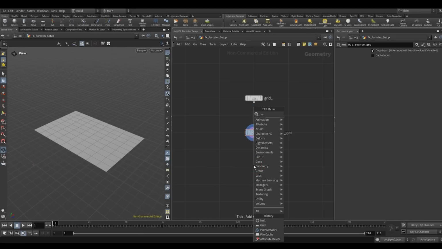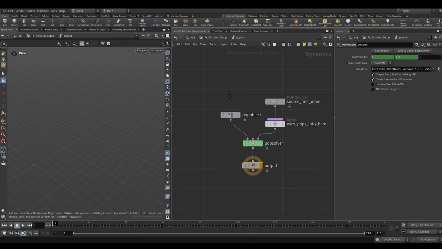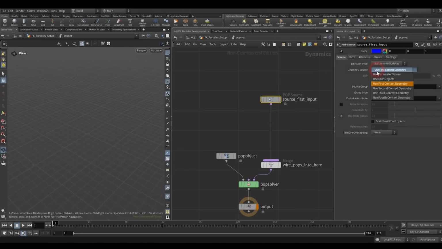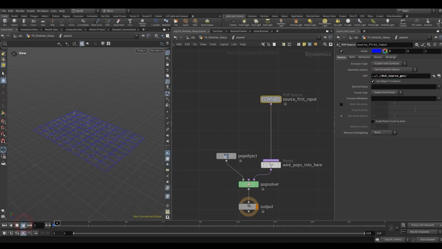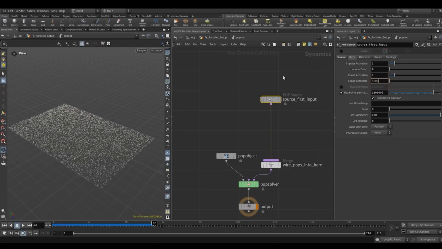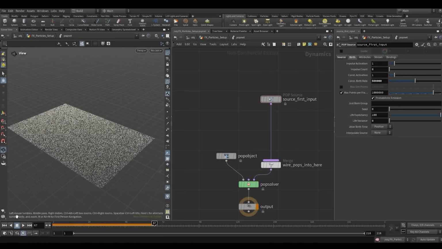Now we can use a pop network and link the source geo to the pop source. Great. Okay, let me turn off guide and increase the particle count to something like 500,000.